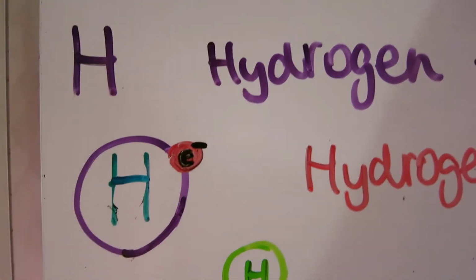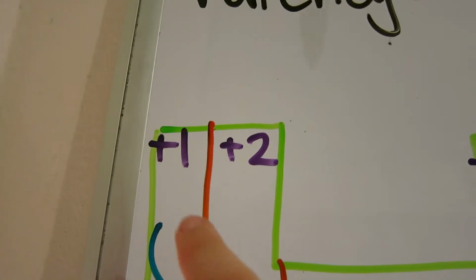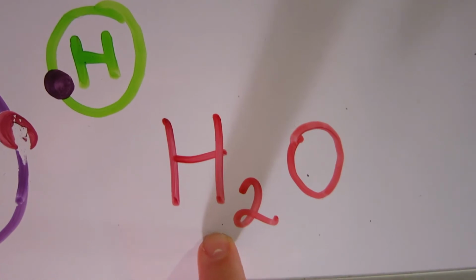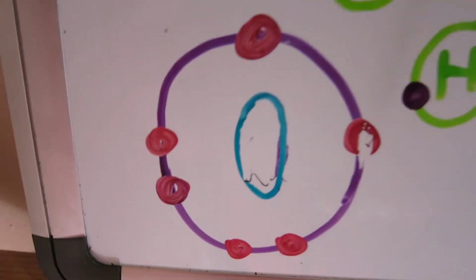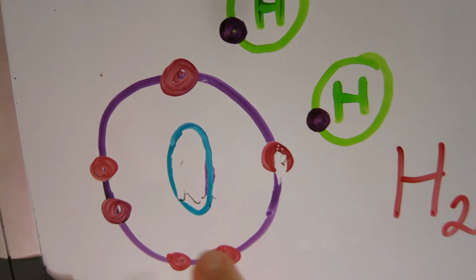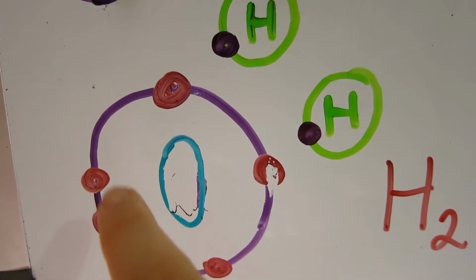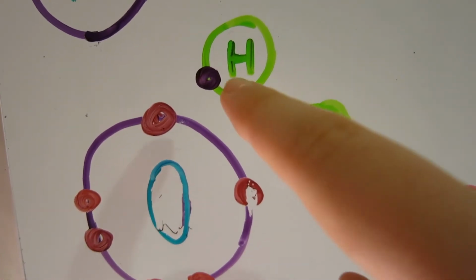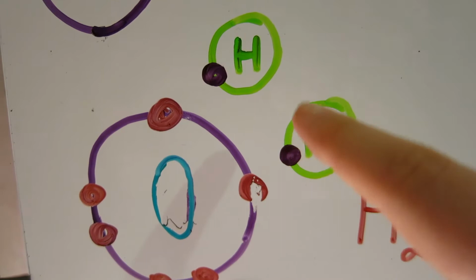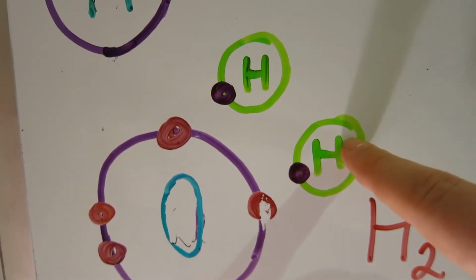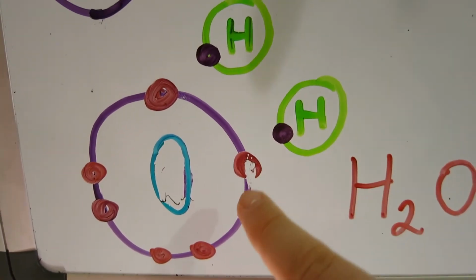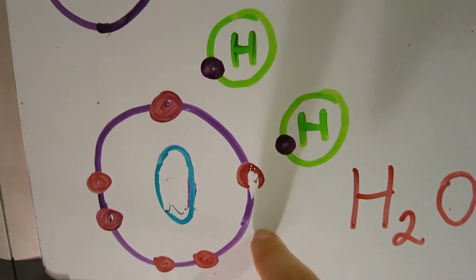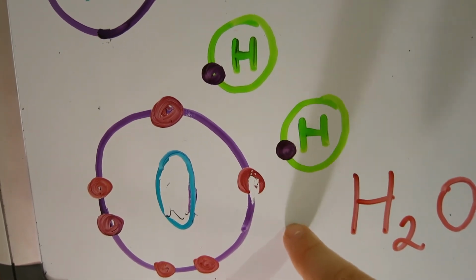So what we actually do is we look up hydrogen, which is +1. And remember, we have 2 hydrogens here for 1 oxygen. We have to fill that whole shell as 8. So we've got 1, 2, 3, 4, 5, 6, 7, 8. If we take the electrons from each of these hydrogen atoms, we turn these into positive hydrogen ions and a whole oxygen with 2 negative ions.